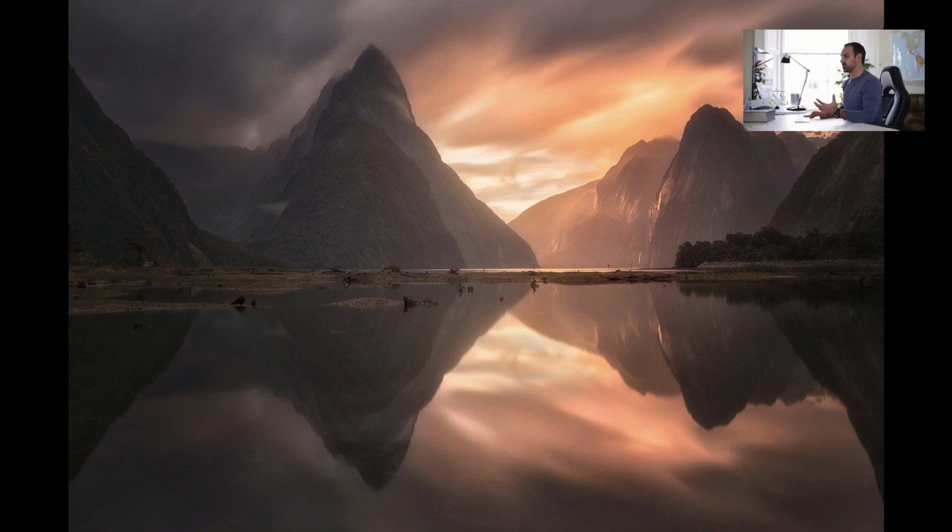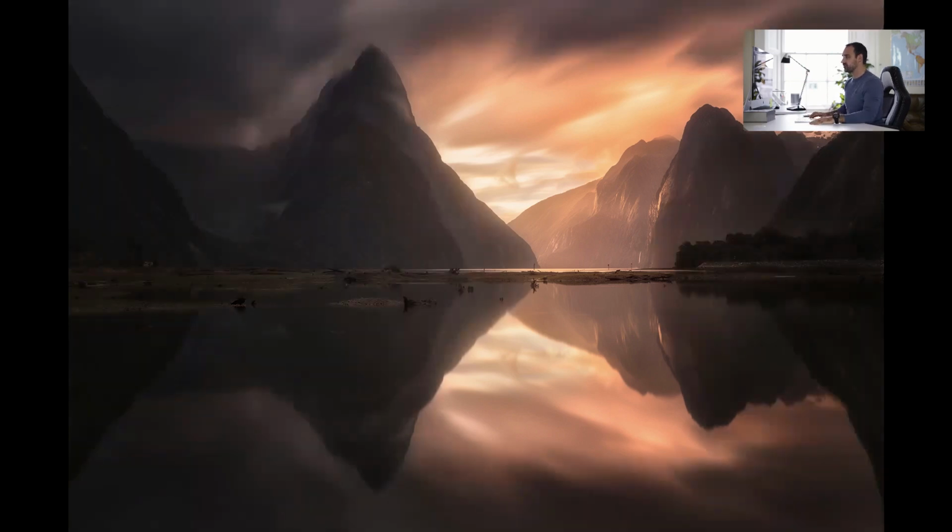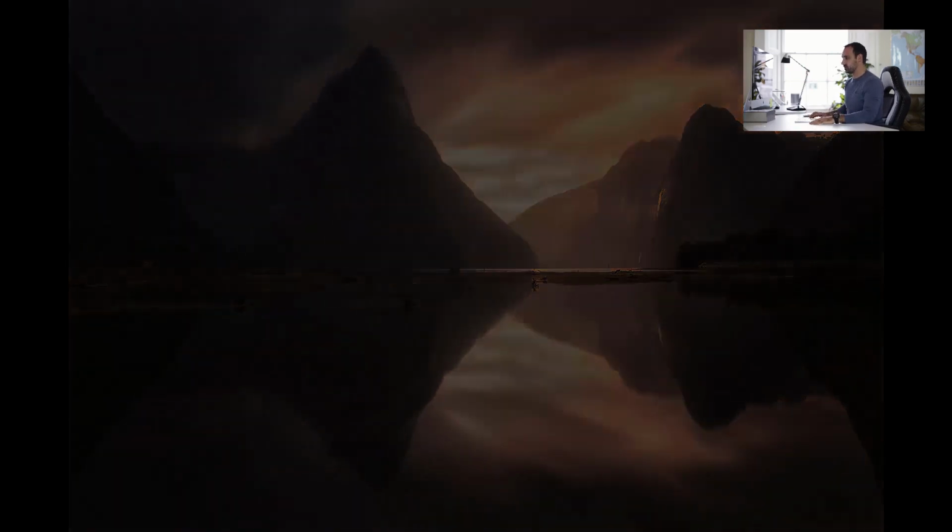And we need to make sure that the viewer isn't too distracted. We don't want them looking left and right too much. They must be immediately drawn to that sunset. And that's why the scene is incredibly dark. And I did this in post-processing. I created a strong vignette all the way around the image so that we wouldn't distract the viewer with elements left and right. Instead, we want to take their eye straight to the sunset. And so this is an exaggerated version of what I'm talking about.